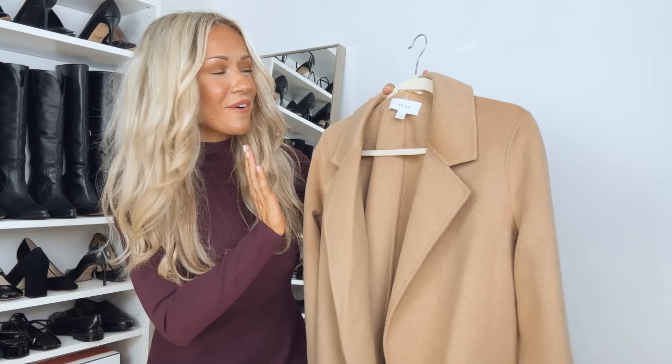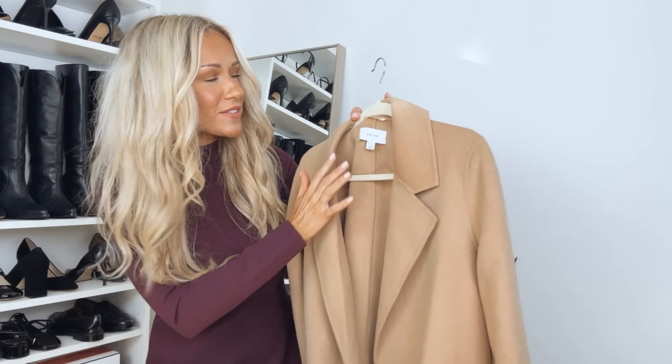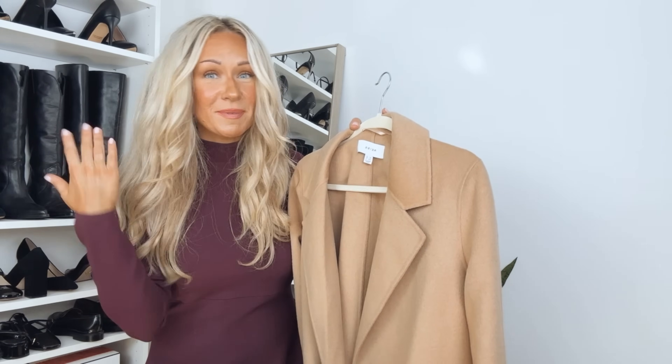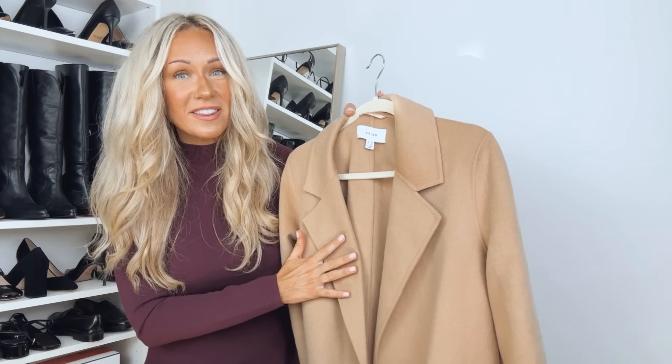I've had coats from Rees going back over five years that are still in style and great shape — such great quality. I paired the houndstooth skirt here with the same suede boots I shared with the faux leather skirt outfit. And I paired it with the sleeveless knit top, which has a mock neck. It's stretchy, soft, and a slightly cropped length so that when you tuck it into a skirt or pants, there's no excess fabric bunching. Both the skirt and top run true to size. For the coat, I almost always size up one size in Rees — I'm wearing a US size six and it's an oversized fit, which I prefer for layering sweaters underneath.